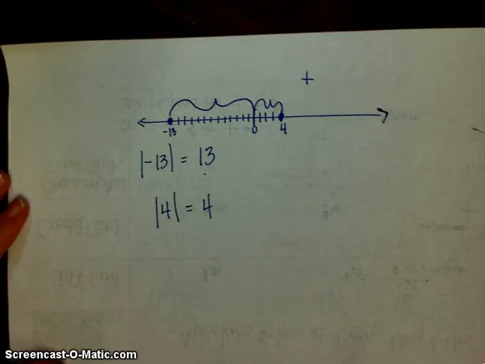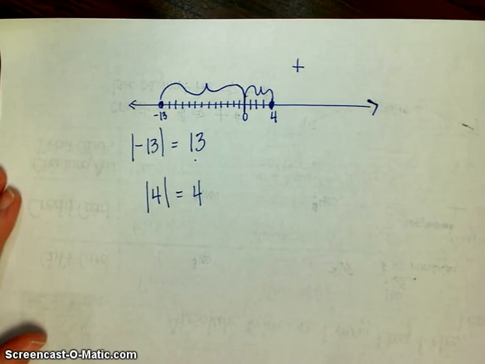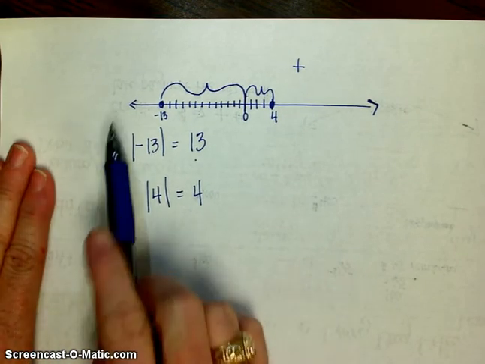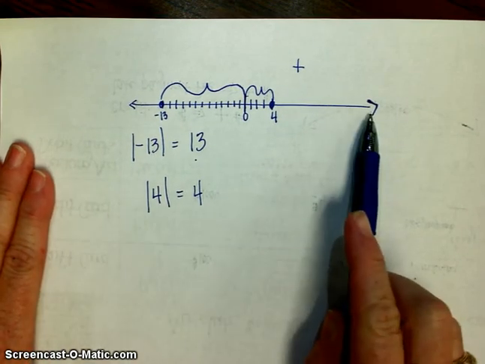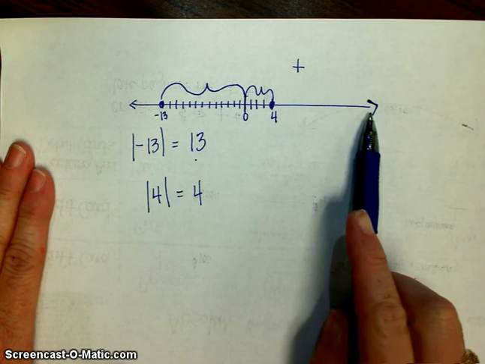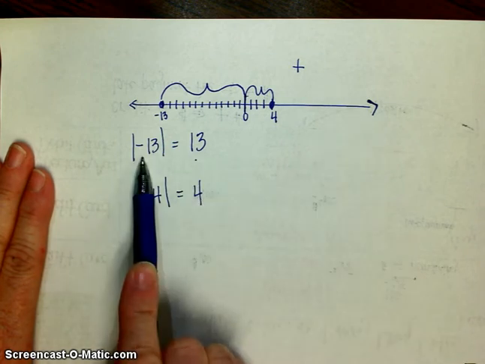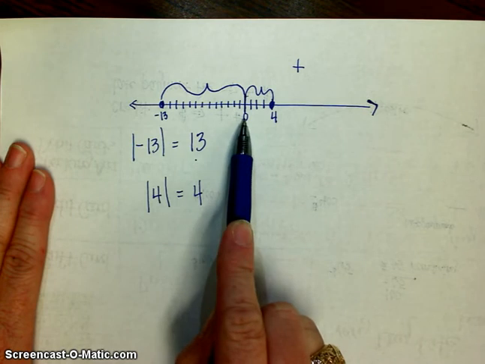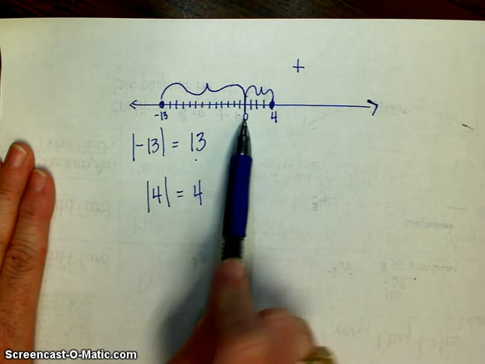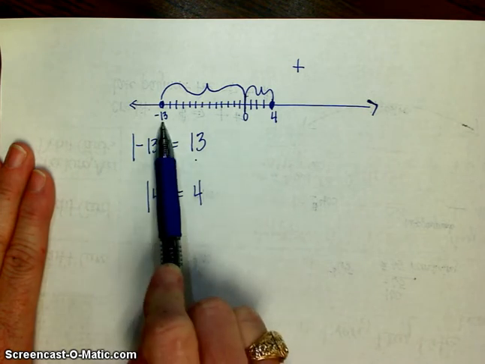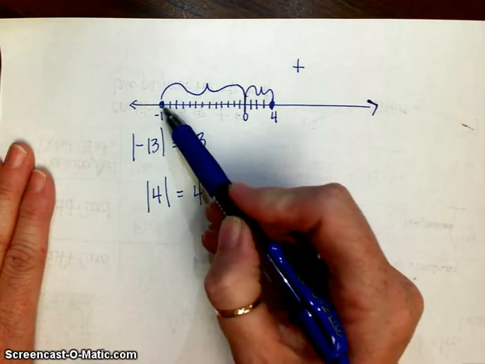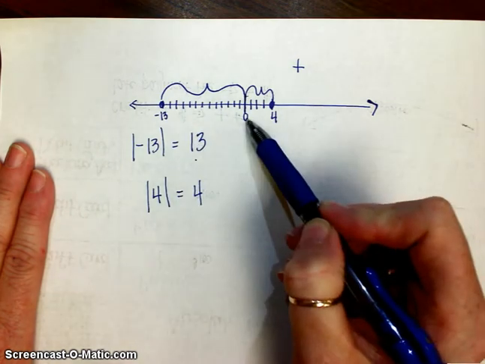The next thing I want to talk to you about is a couple of just examples. And we went over some in class, but let's just do a couple of these. Here again, I've drawn a number line. Remember, they're going to be your best friends. If I ask you for the absolute value of negative 13, and I draw a number line, here is 0, right smack dab in the center, and then here is negative 13. What is the distance between negative 13 and 0?